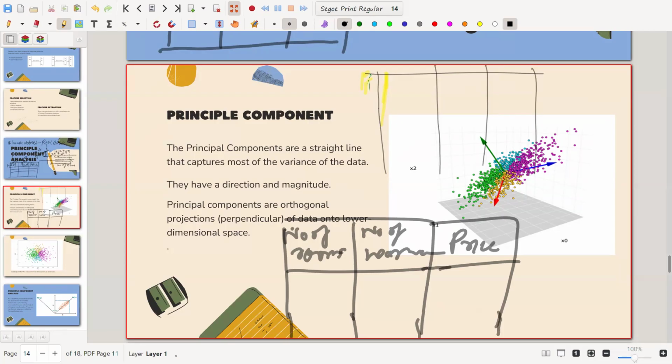So if you ask any real estate agent, which feature should I take to predict the price of a house? What he says is, why are you taking these two features? Just take the size of a flat or a house. So these two features are now represented by the size feature only, just one feature. So we are reducing these two dimensions into one. Now this size feature alone represents the whole, and that will determine the price.